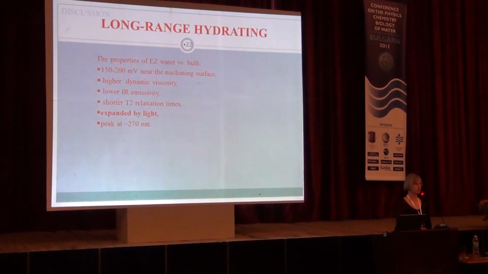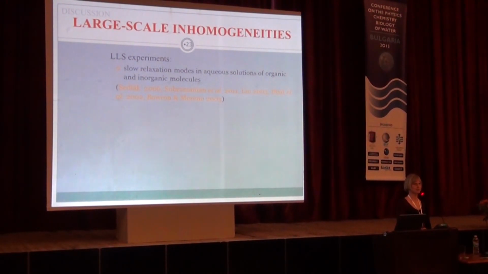So I won't go into the details about the properties of the exclusion zone water, but the most interesting property for me while reviewing the literature was that it expands by light, or by radiation, or as I found in many papers, that the spectral parameters of water, the intensities, are enhanced upon radiation. So I think the time domain I found as I reviewed the literature, and also such formation of the exclusion zone, could be maybe further confirmation of this autothixotropic phenomenon. And I also thought that maybe some other large-scale inhomogeneities could be found in water.